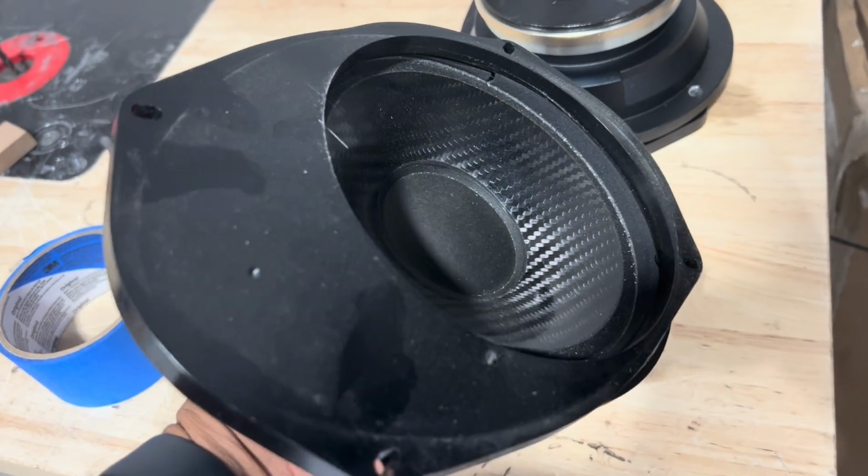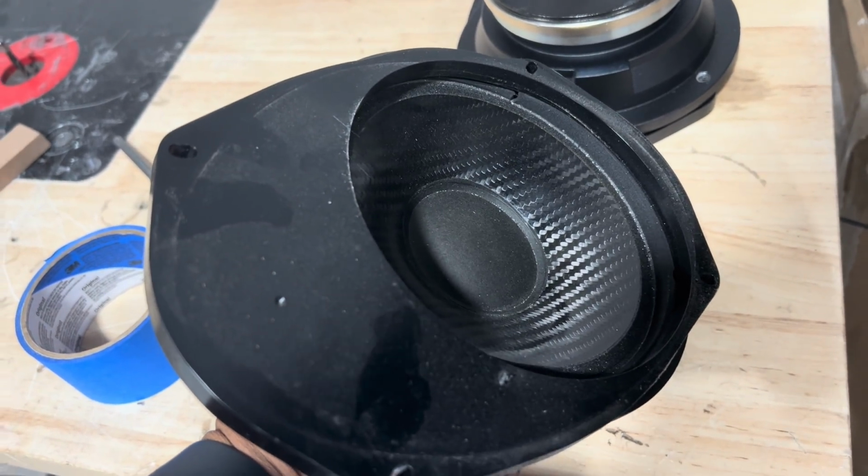Here's our 6x9 to 6.5 adapters getting mocked up. Now, before somebody turns my words around and says that Carlos said that mid-bass drivers make more bass than subwoofers, that's not what I said.